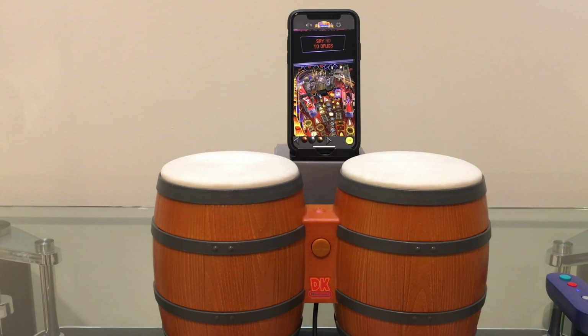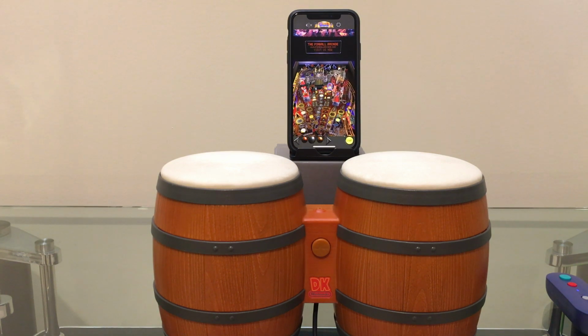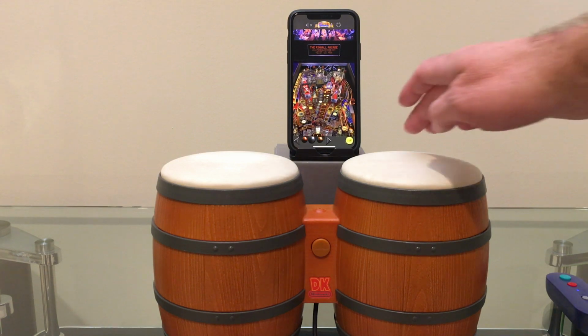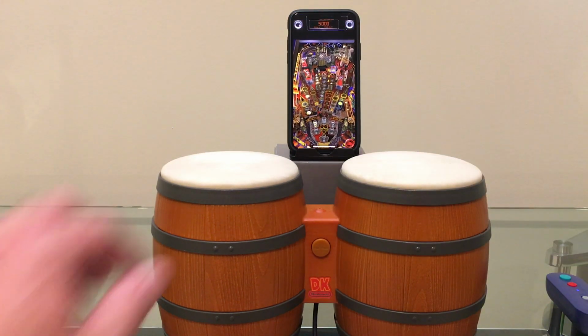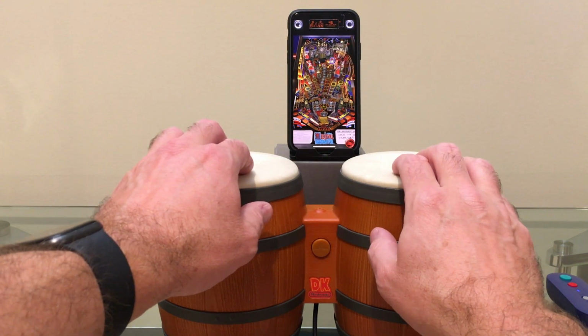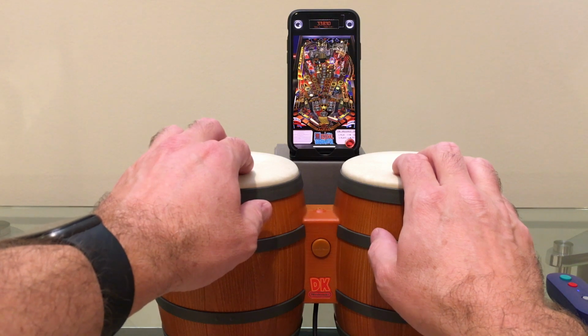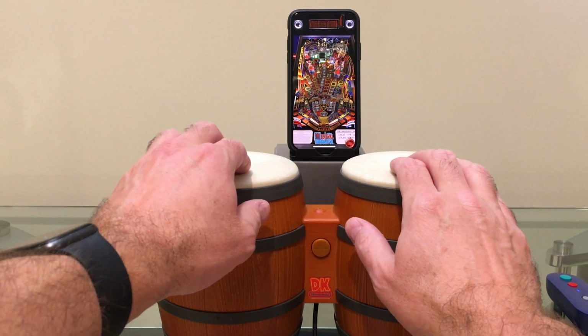So this one is Medieval Madness, and this just had a big round button that was like push here to plunge the ball. So again, map to the A button. So we'll start it up. See if we can blow up this castle.